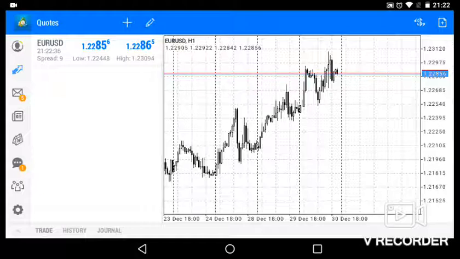But let's get started. Firstly, my MetaTrader may look a bit different because I'm using a tablet, so it's probably on landscape mode. If you're using a normal smartphone, it's going to be on portrait or something like that. But it's basically the same functions, nothing's different, everything's still the same.